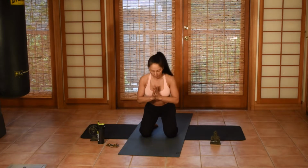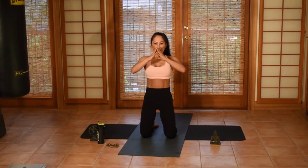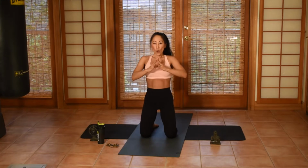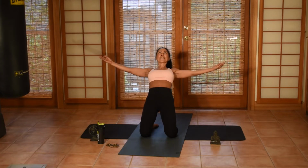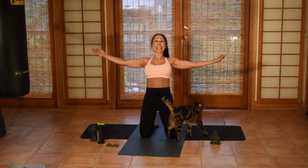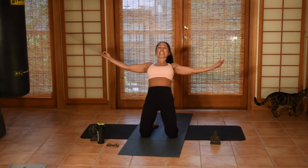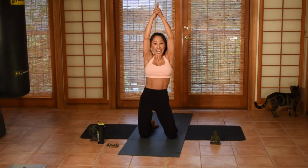Now, untuck your toe. Keep thrusting. Eight, seven, six, five, four, three. Squeeze into your glutes. Extend your arms. Slowly going down, abs in. Inhale. Exhale. Two more. One more. Reach your arms up. Circle. Eight.